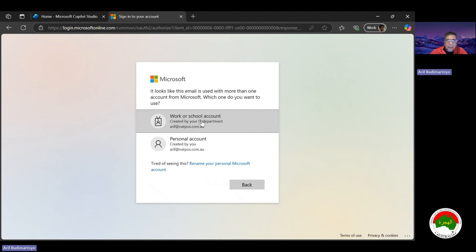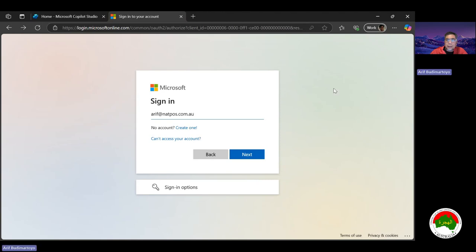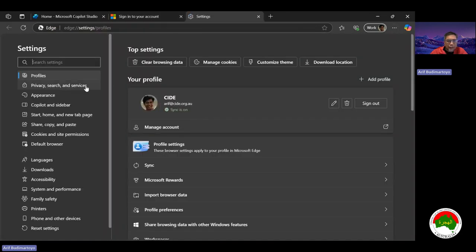So when you create a new account, after you complete the credentials and successfully log in, let me go back. Then you will see in your browser settings, in the profile, you can find more than one profile here.